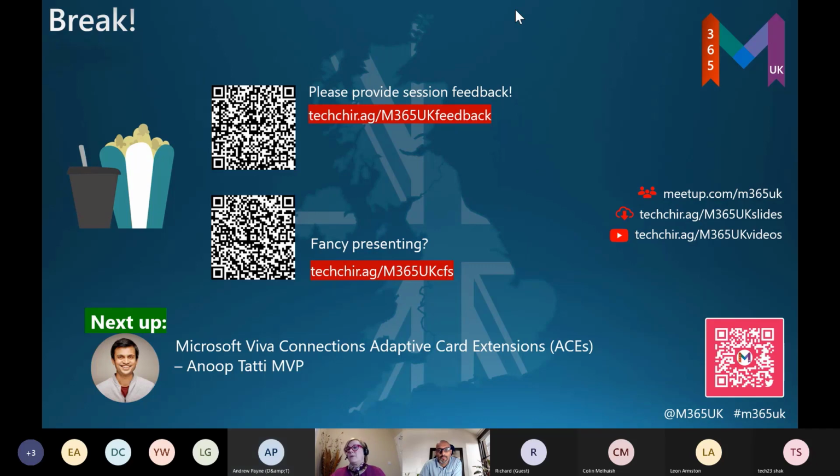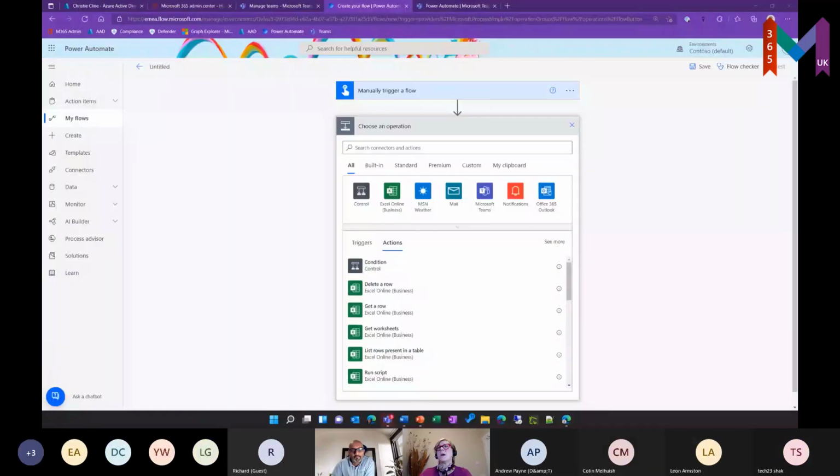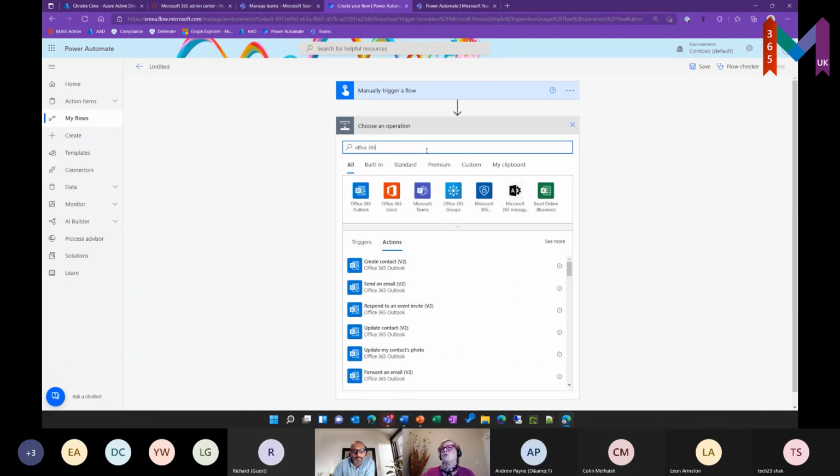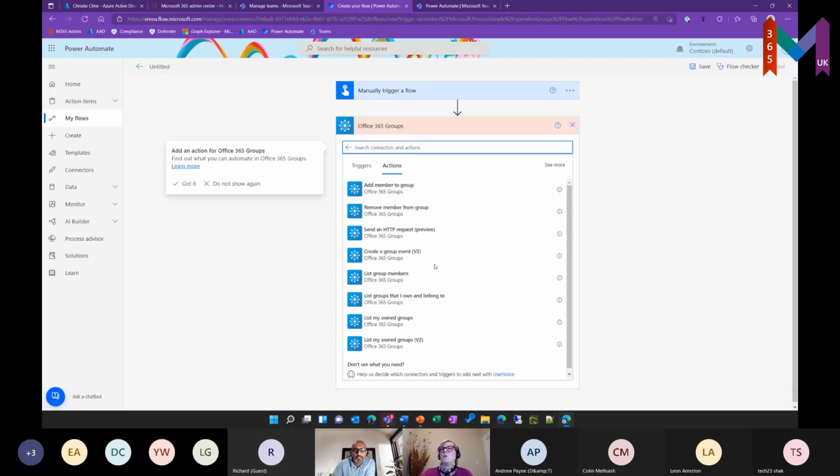As far as I'm aware, everything is standard. So let me just quickly check. It's a great question, because I think a few years ago it got converted into a premium connector, didn't it? The standard HTTP ones are. So I've just realized I'm not sharing my screen, so let me just go back. So I'm sharing my screen. I've just set up a manually triggered flow. So let's go and search here. We want to look under Office 365 Groups, the ones with lots of little spots on them. So when we click on here, here's all of the actions.